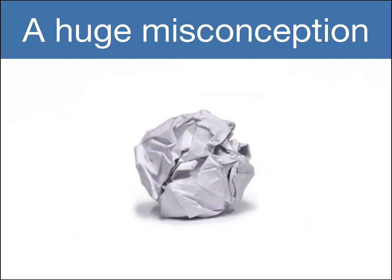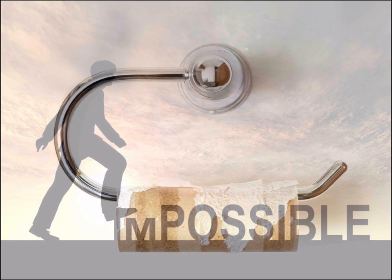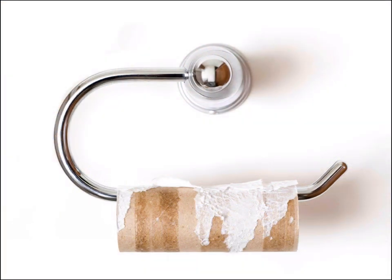And it's just a big misconception about what a paperless law practice actually is. So most lawyers in the past who heard the term paperless law office were skeptical and dismissive, and they'd say something along the lines of, isn't it impossible to get rid of all paper? So those are people that seem to believe the only way to have a, quote, paperless law practice is to get rid of every single piece of paper. Now, of course, that's impossible, right? And if you adopt that definition of what a paperless law practice is, then yeah, it's absolutely impossible to get rid of all paper, right? Because you'll never get rid of all the paper in your life, but you shouldn't try to, right?